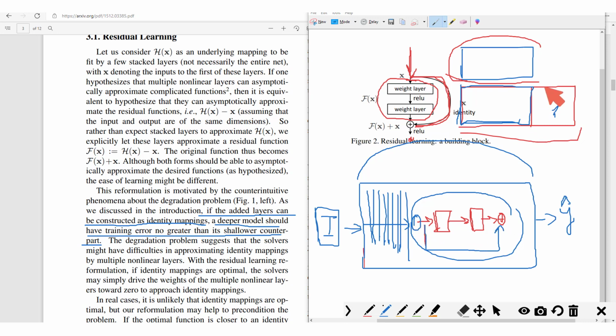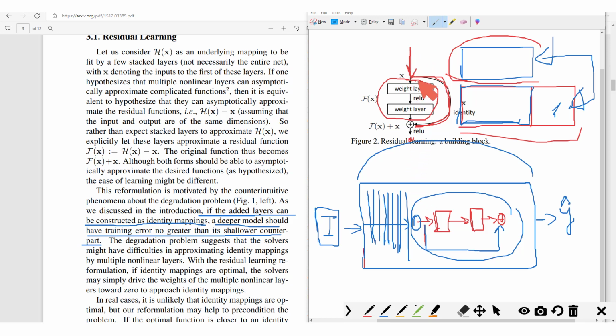And so this means that just as the authors of the paper supposed, in this example we took here, if we make our neural network deeper by adding these residual blocks, then there will be no increase in the error rate. And in practice, this instead leads to a decrease in the error rate, which is exactly what we want.